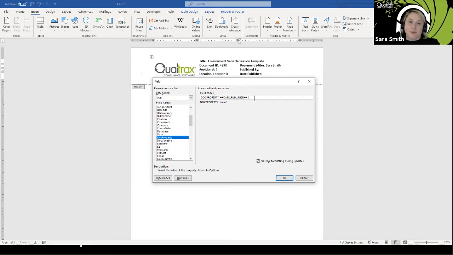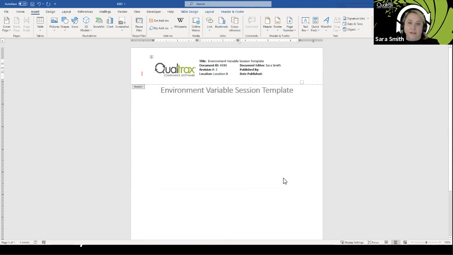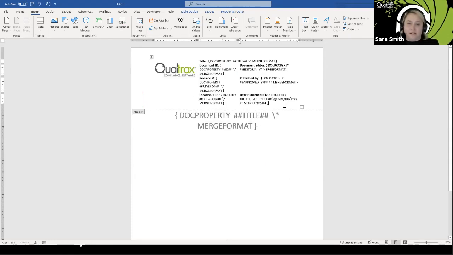And all I need to do is add that little date formatting that I copied. I just need to paste that here after. So I'm just going to paste that in. And again, it could be with any date field that we're using. And once I do add that formatting, I'm going to say OK. If I want to confirm, I can always hit Alt F9 and you can see it in there. That's what it looks like when you add in that formatting.